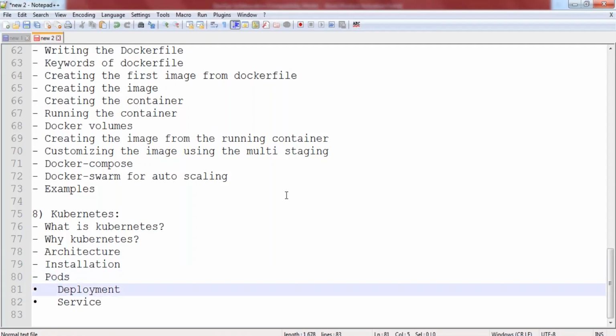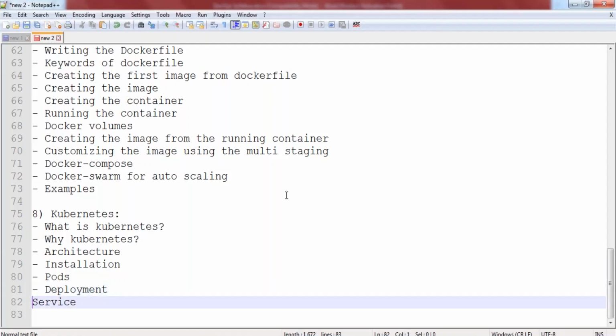Then comes the deployment. In the deployment file we write how your container should be, what image it has to use, and from where it has to download that image. The image is your Docker image. When we do the deployment, what services does it have to run? Once you deploy your web application, it has to be accessed, right? To access it, we again need to create a service. Unless you create a service, it doesn't work. So we create a service.